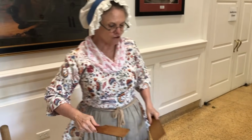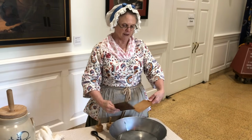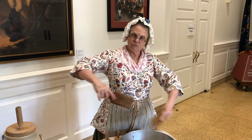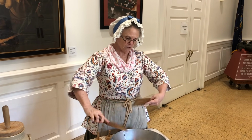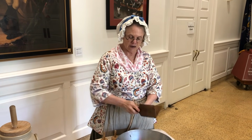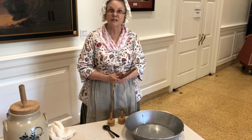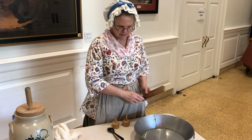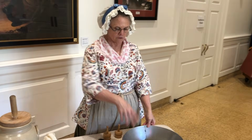And what you do is you scoop up some of that fat and you put it on the paddles, and then you start going back and forth and back and forth. And as you do that, you're going to squeeze more buttermilk out. And you continue to do that until all of the buttermilk is out. Now, once again, you're going to want to pour off any buttermilk that you get to save it for other recipes.